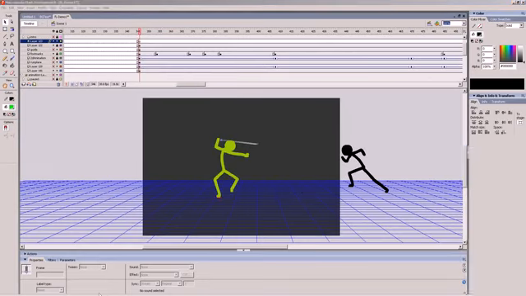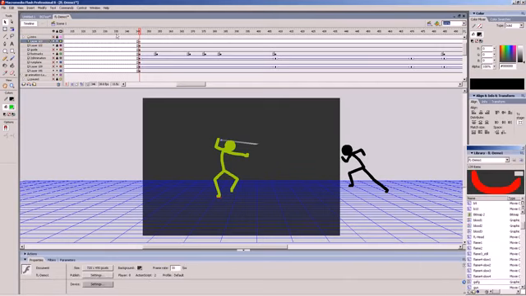Okay, this is step 3. How much time do I have left? Good run time. Step 3 is moving your animation relative to where your background is moving. So, you could do this in two ways.